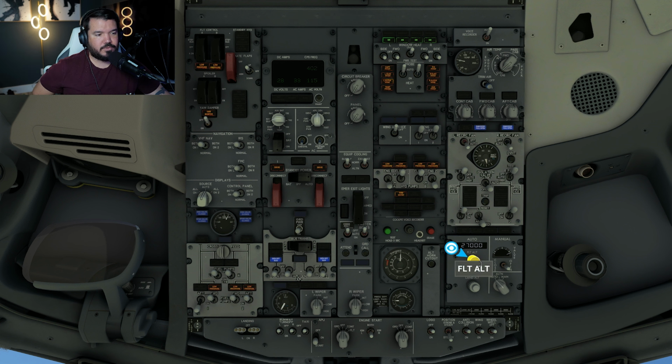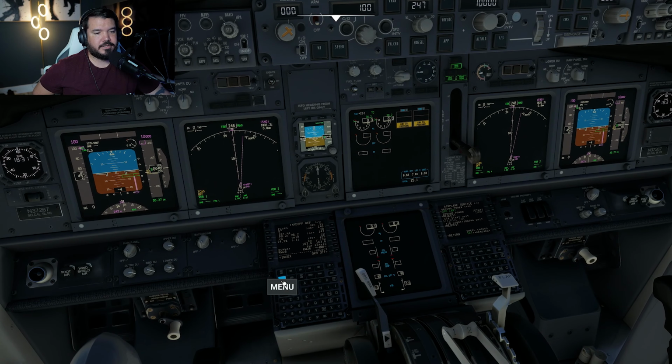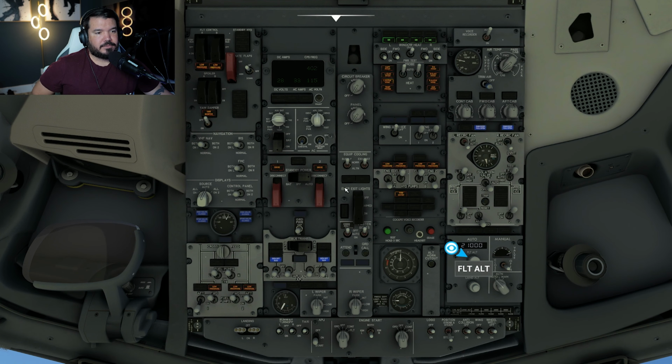What I like to do also before I start is set your flight altitude for your cabin pressurization system. Your cruise altitude for this flight is flight level 210. You want to double check that, come down here, or you can do the cruise. Flight level 210 is our cruising altitude, so you'll set that right here. At this point, we'll go ahead and you can chime the seatbelts on. We're about to push back and start.